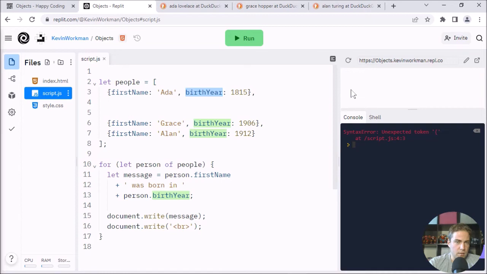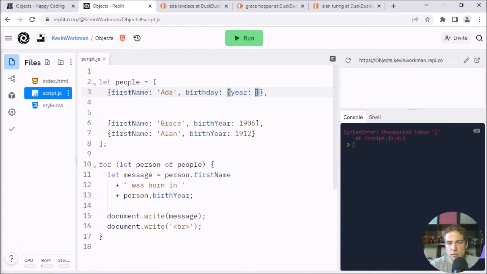So the new lines here are going to get a little wonky, but let's say that I want to have a birthday field inside of each object, and I'm going to set that birthday field equal to an object. So I'm going to have an opening curly brace and a closing curly brace. And then inside of those curly braces, I'm going to have 3 fields.